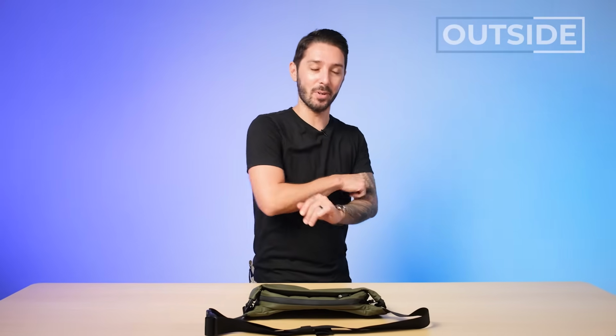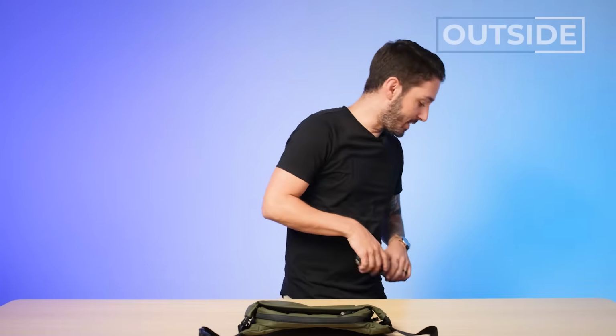I always want to say fanny pack, but to the Brits out there, it's actually a very bad word. So it's a better waist pack. Screw it, it's a fanny pack. Just deal with it, Brits.